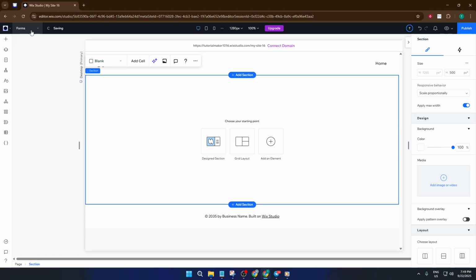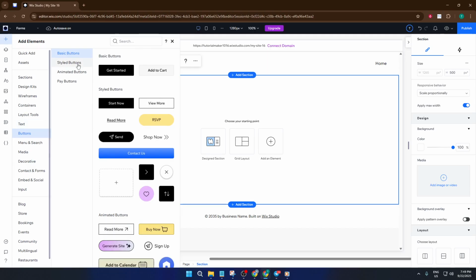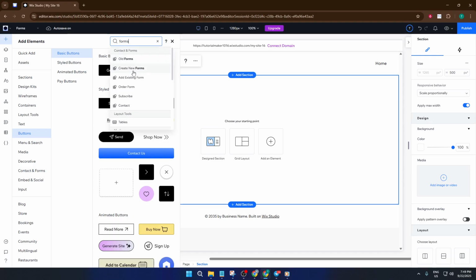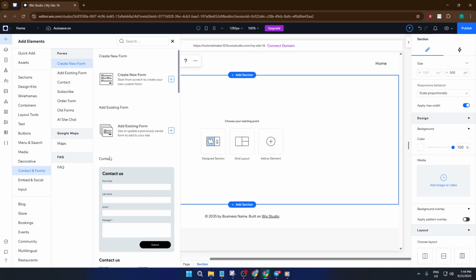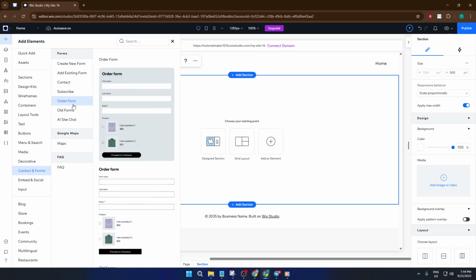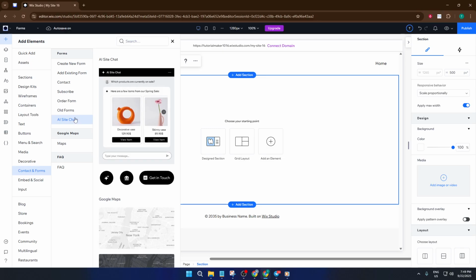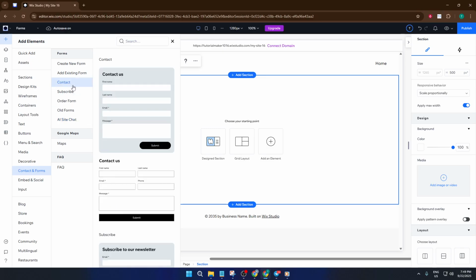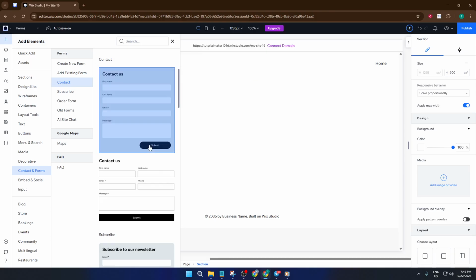Next up, it's time to actually put a form on that page. At the top or side of your Wix editor, you'll see the Add Element button. Click on that. In the search bar that appears, type in Forms. Wix does a great job of offering a variety of form templates: contact forms, subscriptions, feedback, and more. If you're just getting started, don't overwhelm yourself. Pick the contact form template for this demo. But just so you know, you can always build one entirely from scratch later if you need very specific fields or want a totally custom look. Once you've clicked on a contact form, drag it onto your page where you like.